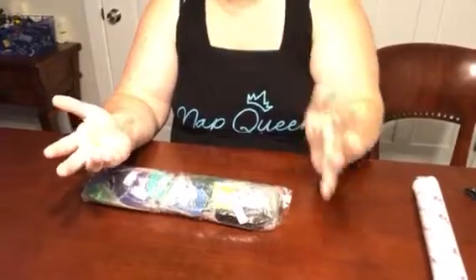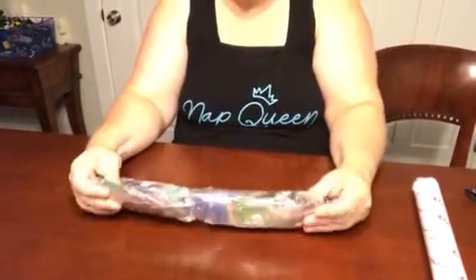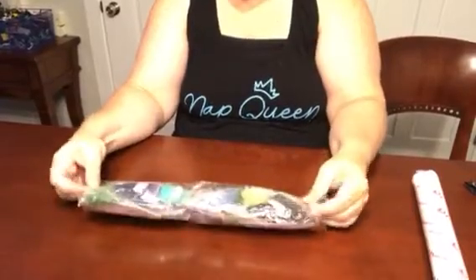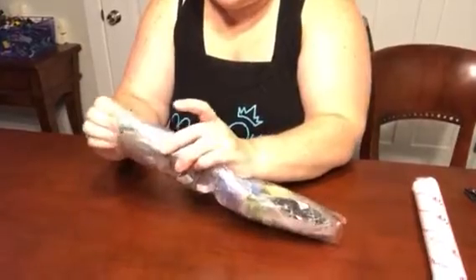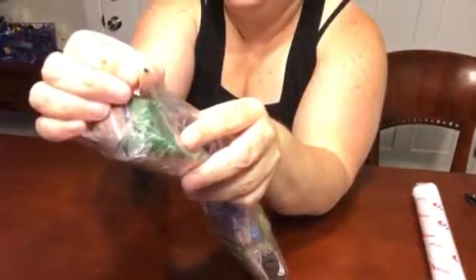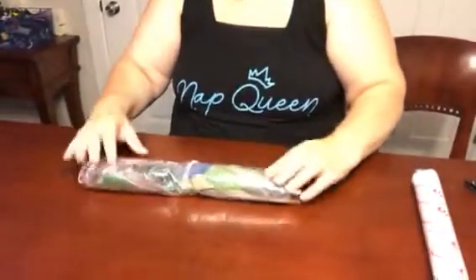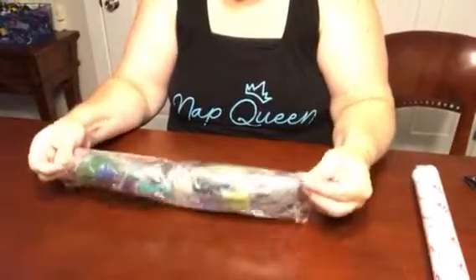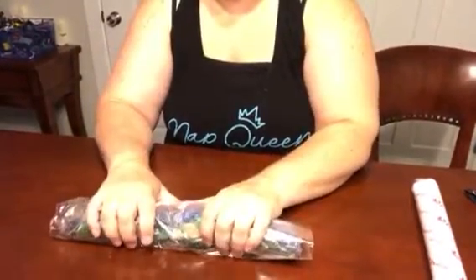Here are the diamonds. There are a lot of them. And it looks like I have a loose bead — the funny thing is it's a round bead and this is supposed to be square. But the diamonds are definitely square. It looks like there are going to be some fun blues and greens in here, so I'm excited to do this one. I'll give you an update on the inventory once I do my post review.